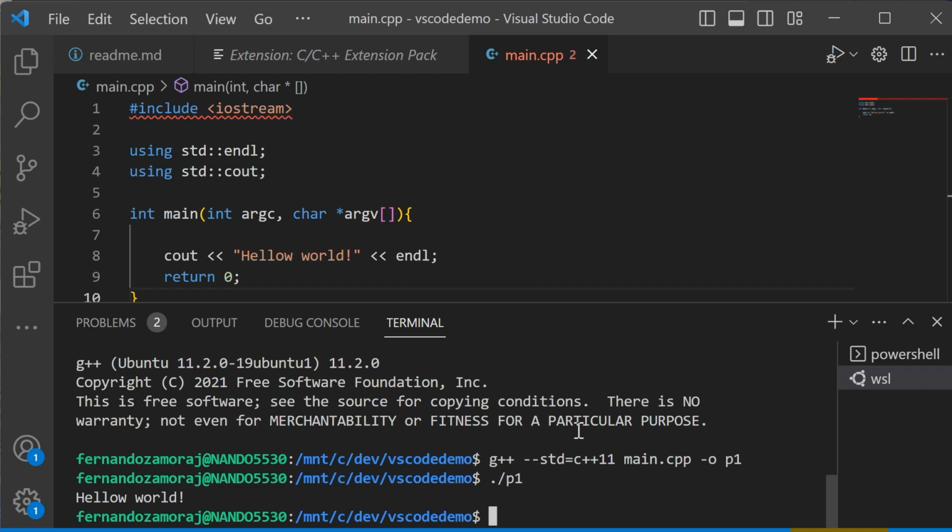It's running. So what if we wanted to compile more than that, right? Let's say that we compile a class. Let's create a class really quickly.